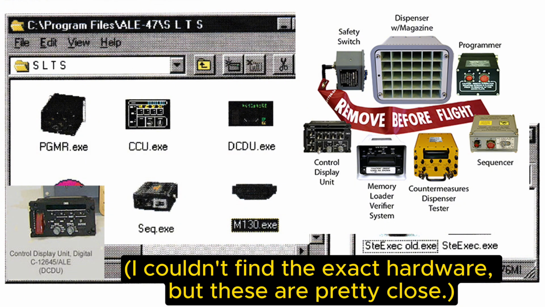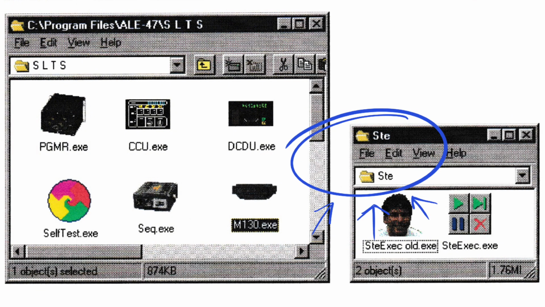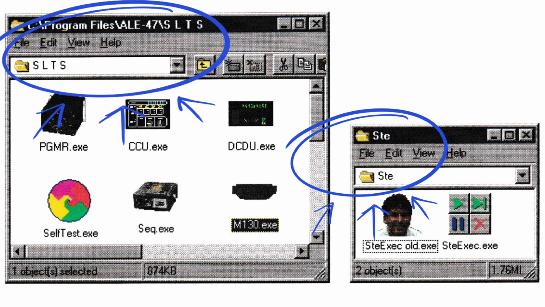I mean, I hate to say it, this is cleaner than some of the interfaces I see now. And this is 1999. And it's amazing. Again, you can't see it anymore now that it's been printed, but they actually looked pretty good for their size. STE. I think that's software test equipment or something. SLTS, I think, was the new one, and STE was the one we were replacing.